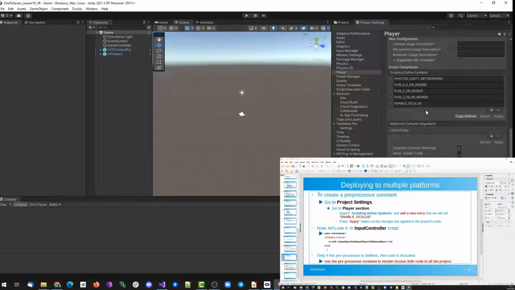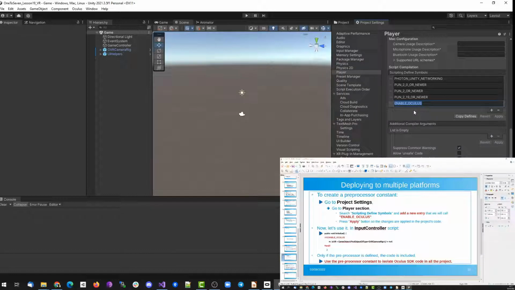That will help us, in this case, exclude anything related to Oculus to create the desktop version, because in the desktop version we are not interested in having anything from Oculus there. So that's the reason why we are defining this preprocessor constant.